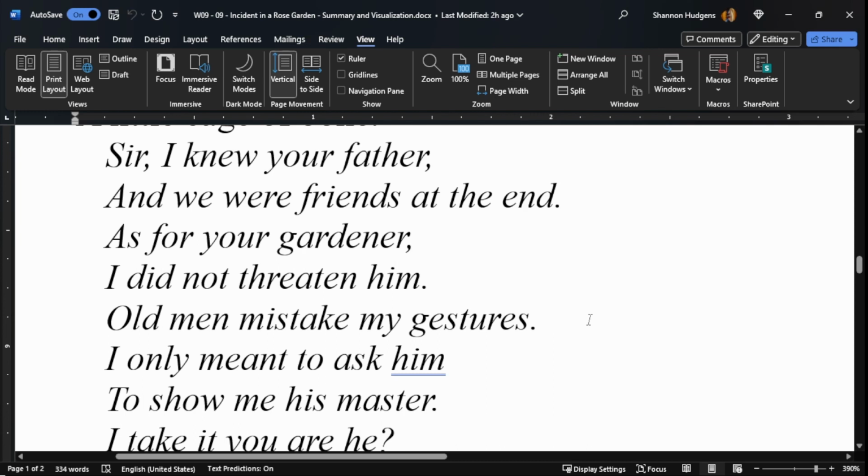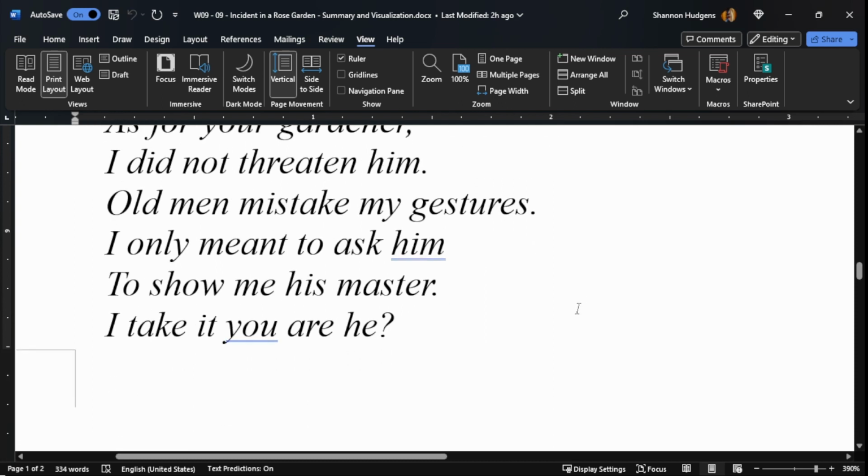Death says, "I only meant to ask him to show me his master." He only wanted to see the master of the garden. And then the last line is, "I take it that's you?" So Death is actually there for the master, not for the gardener.